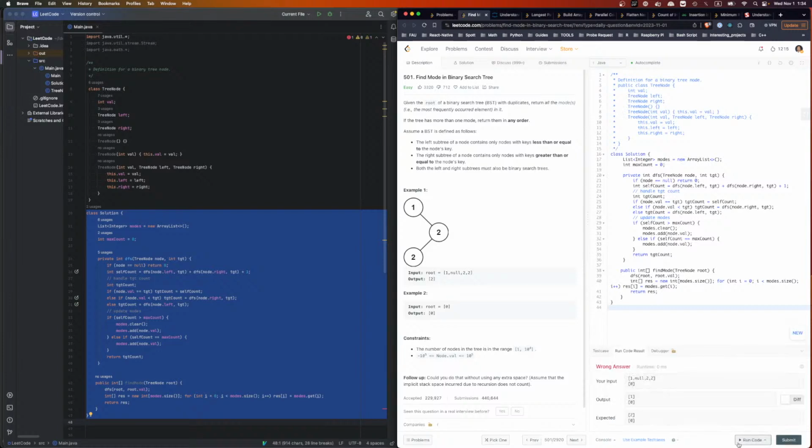Oof. That is not right. How come? The first one is wrong. Output 1.